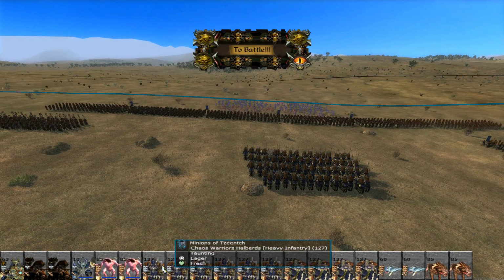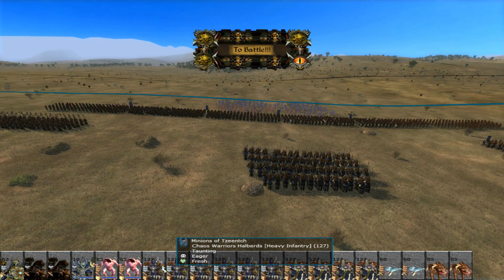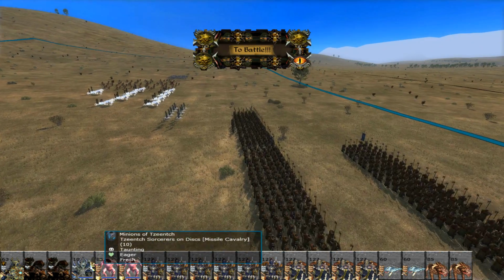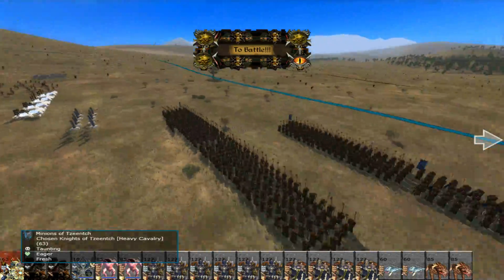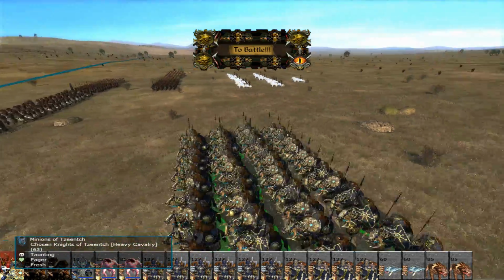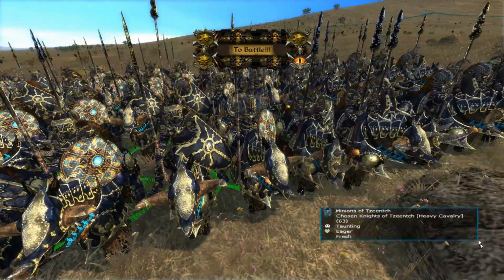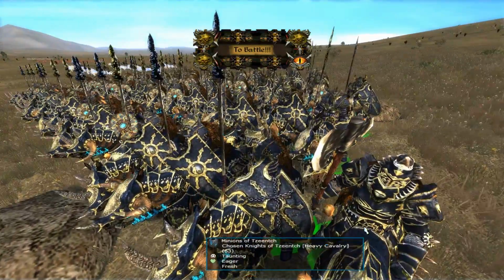Today I have a custom battle for you of the minions of Tzeentch versus the vampire counts. Starting off, we've got the general's bodyguard with some chosen knights of Tzeentch. Not necessarily new, but a beautiful model.